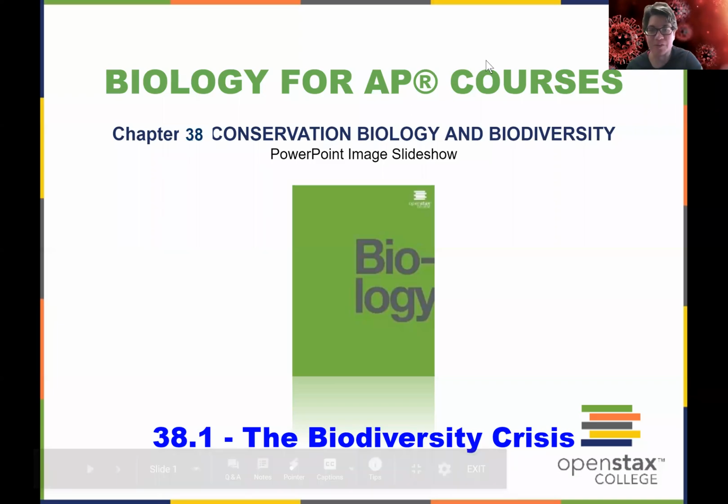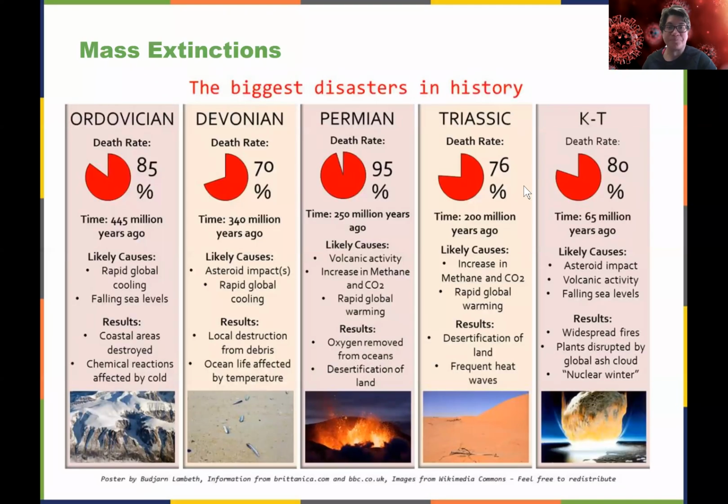Right, last chapter. This is chapter 38, and this is focusing on conservation biology and biodiversity and how we can keep ecosystems really diverse on Earth and why it's important that we have diversity and that we protect that. We know that humans are having a lot of impact on diversity in a bad way, and so we need to be mindful of that and look at how we can help protect biodiversity in our world.